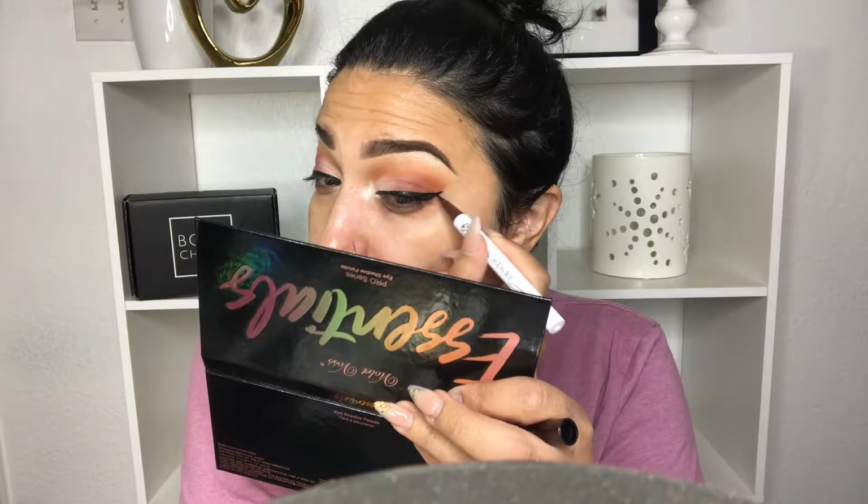So that is the eyeliner. I wasn't planning on going as thick as I did. It just kind of happened. The brush is a very, I don't know how to explain it, but like it just flows. I'm not used to the way that it applies, so it kind of just got a little out of control.